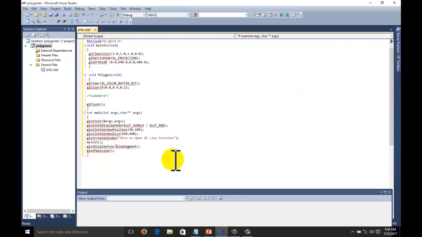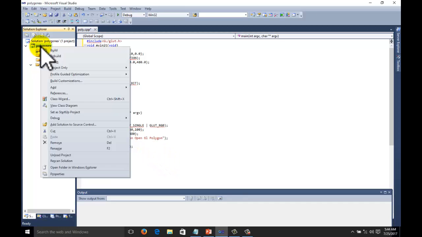If you are changing, change the name here also. The base code name, we want the window, polygon. The base code is almost the same as in the previous tutorial.